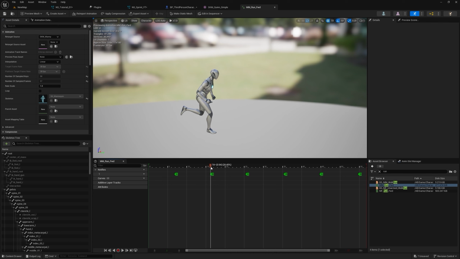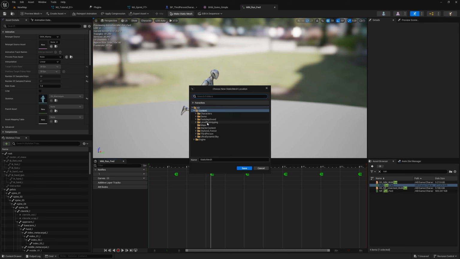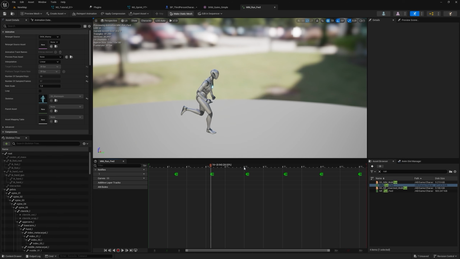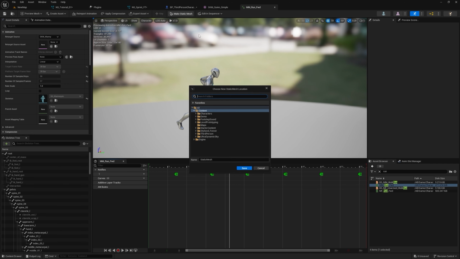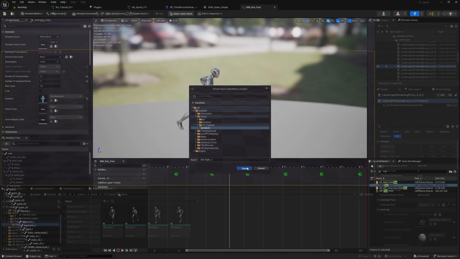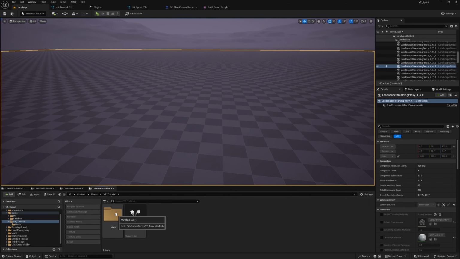Then we can go here and make another one, sm right 1. And we can go to the halfway point here like that. And now we can make another one, and we can call this sm right 2. So now if I go here, I have this folder and here we can see our meshes.